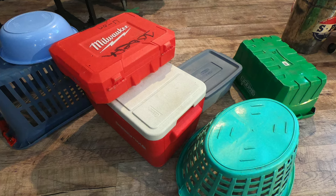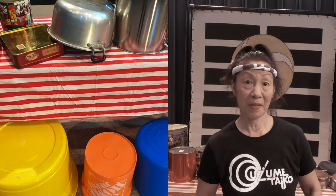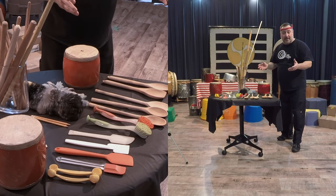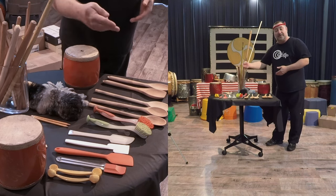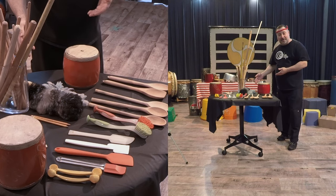To join the upcoming drumming celebration, you will need a drum and drumsticks. You may recognize some of these items as things you already have at home. For drumsticks, you can use things you find around the house, such as wooden spoons. We have some spatulas, chopsticks, pencils. There's even some melon scoopers. We've got some scrub brushes here. You can use feather dusters, whatever you like.